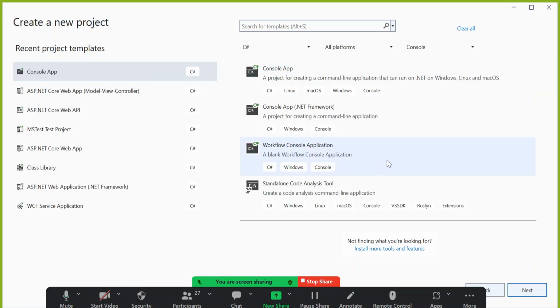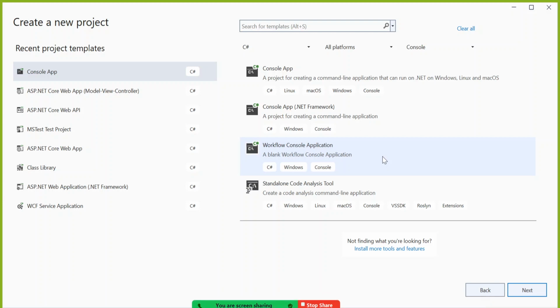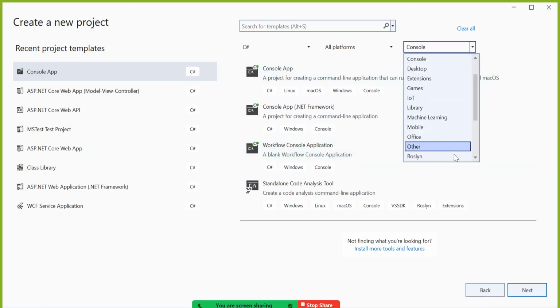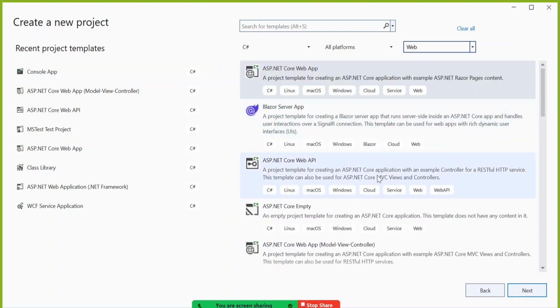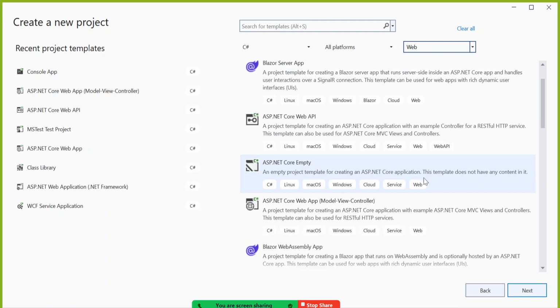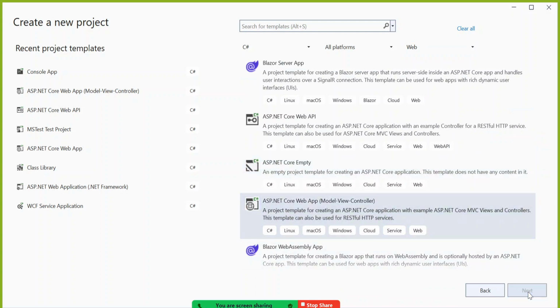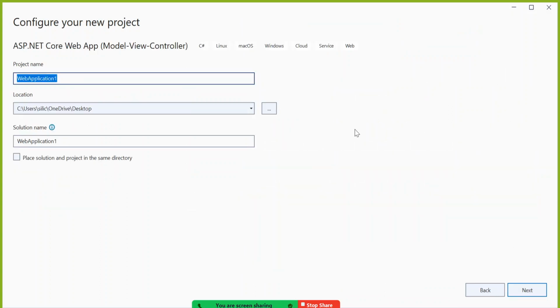After that only, all other developers will take it to their local computer, right? So let's create one application, any application, MVC or anything, whatever you plan.